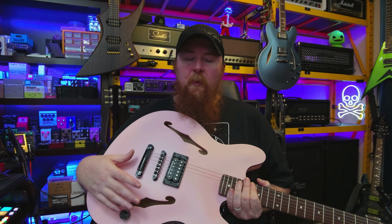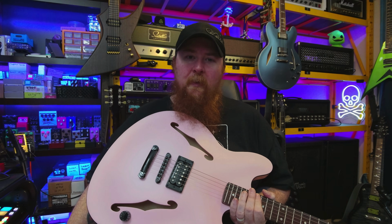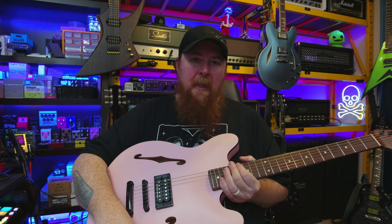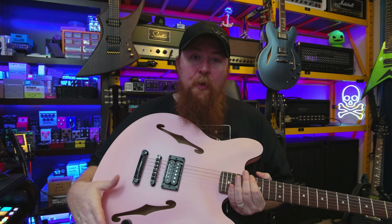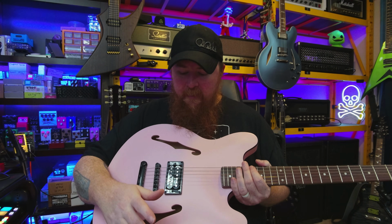So what a treble bleed does is it kind of filters out the low end. It allows all that top end to retain through, and it's just very beautiful. It's a great thing to have, especially on a neck pickup. That's typically where I'll roll mine or keep my treble bleeds, on a neck pickup. So super awesome that is included. That's a really cool feature. A lot of guitars don't actually come with that.